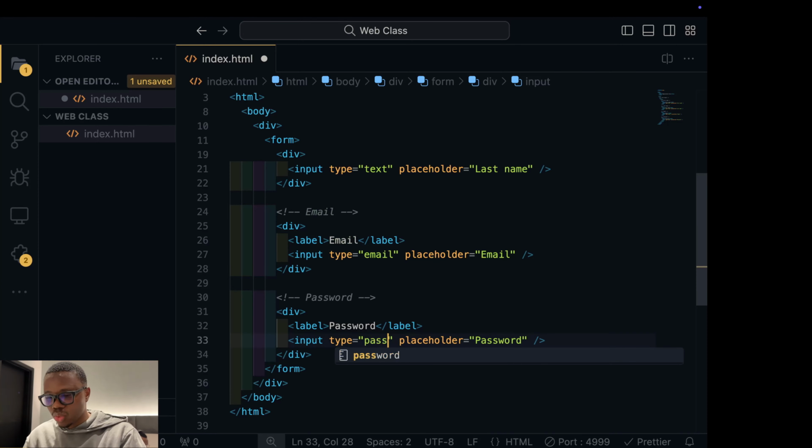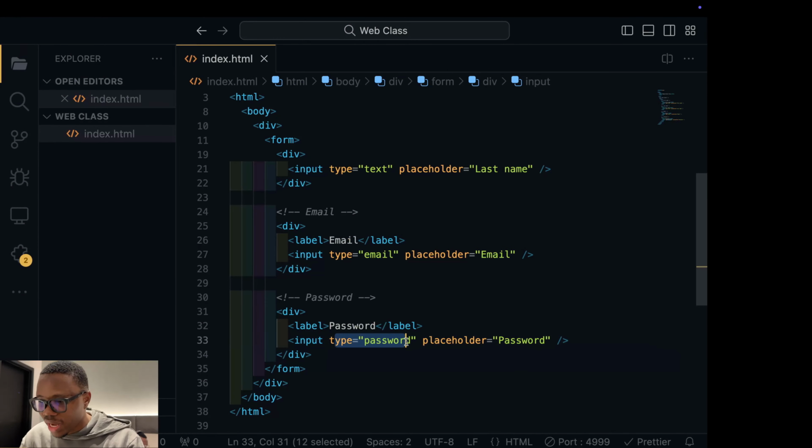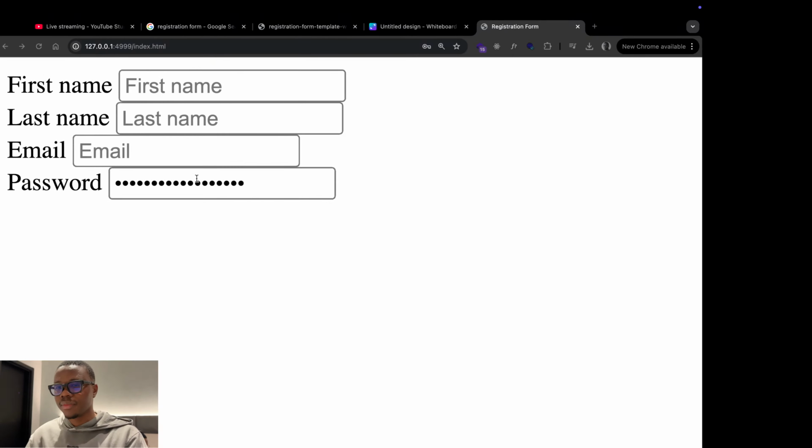So if I type password here as the type of that input, and I go to the browser and type something, watch me. When I type in the email, it shows the text, right? But when I type in the password, it hides the text. That's because that's how passwords are supposed to be hidden by default. So the reason it's doing this is because I set the attribute type to password, right?